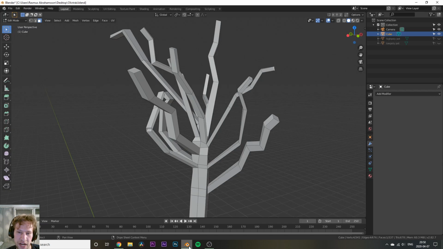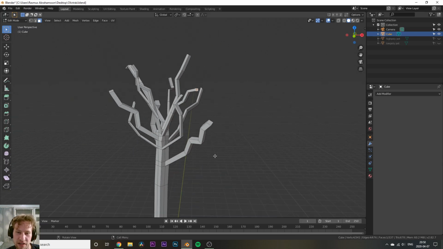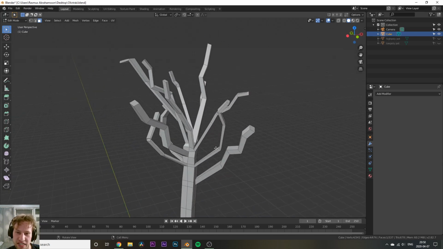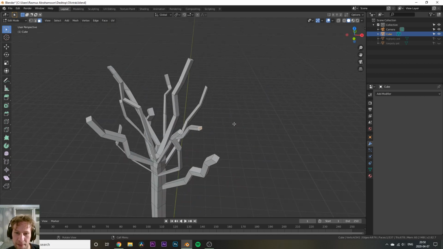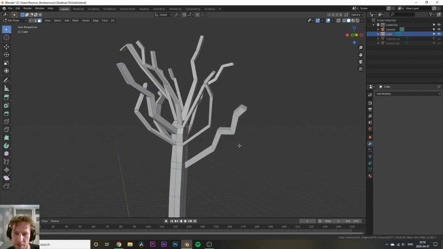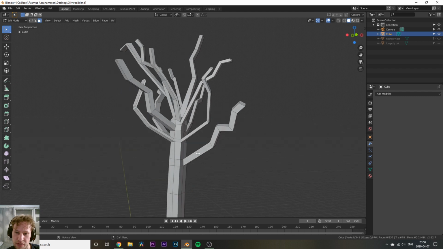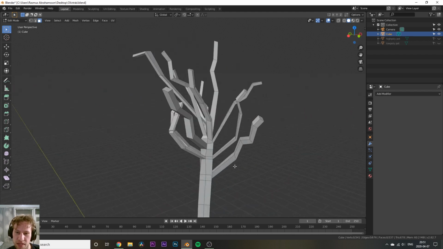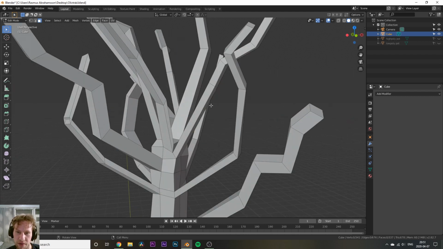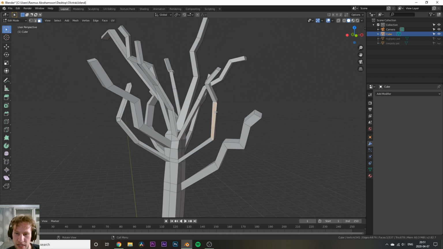Yeah, so I've definitely done more than 6, which is good. But some of them are supposed to split off a bit. Now they're just branches going out. So let's do something about that, shall we? So let's make this one here branch off, I guess.